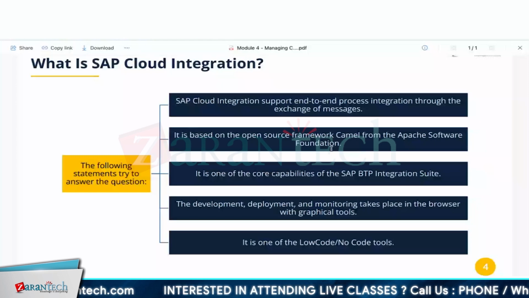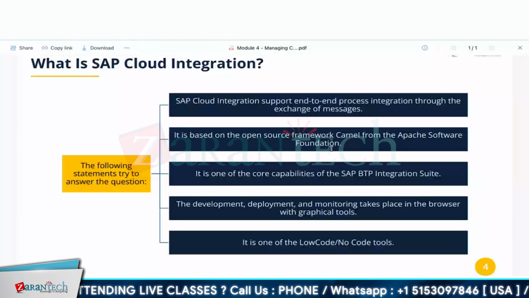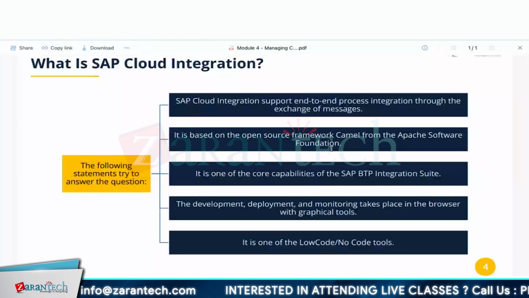From there, they took the concept of the same iFlow design from PO, because PO also has this iFlow modeling to integrate your on-premise system to any cloud system. They took it into the cloud using a Camel engine. This Camel engine is a completely open source layer, but it is bound to SAP's infrastructure and SAP's DNS. So this is just a background and overview of how SAP Cloud Integration came into the market.